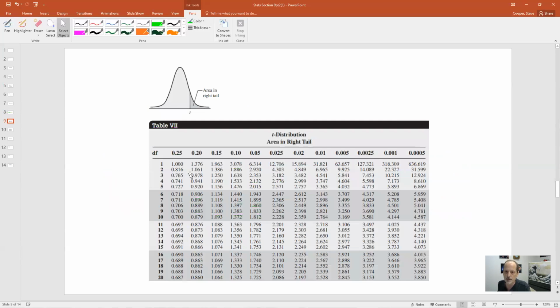Just to familiarize you with table 7, what's different here is that the areas are the column headings. These are not areas like they are on the standard normal and the Z. The Z-scores came from out here and the areas were in here. It's the other way around essentially. You get your area from the top column header. You get your degrees of freedom from the leftmost column, and then the t-value is in the table. Here's the other difference: it represents the area in the right of the table. So this is 0.05, that's the area to the right of the t-score that you're going to find.